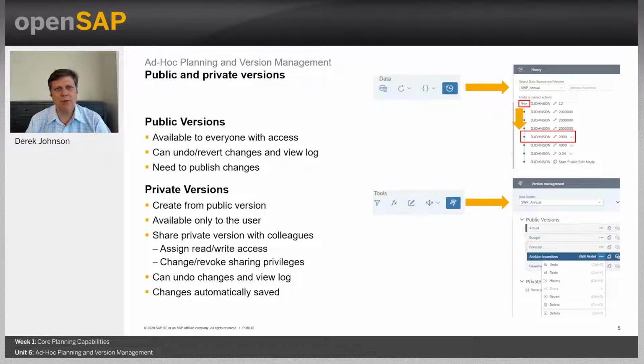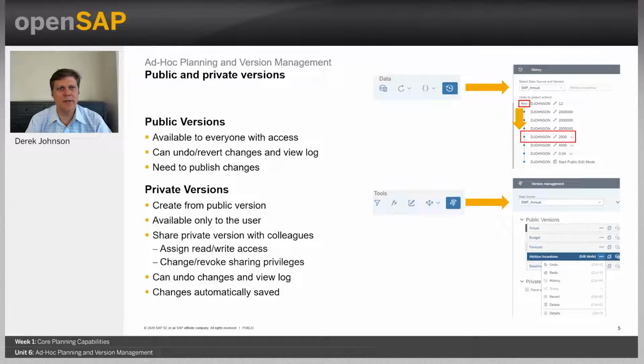So from a public version, if you decide to make some updates that extend beyond what's in the exercise, that's okay. If you need to revert that back, you simply go into the version management history, and then we can step back through those functions to go back to a previous change. For a public version, that works well until we publish the version, in which case that's the last step we can go back to. And for private versions, we have a longer history list to which to revert back our changes.